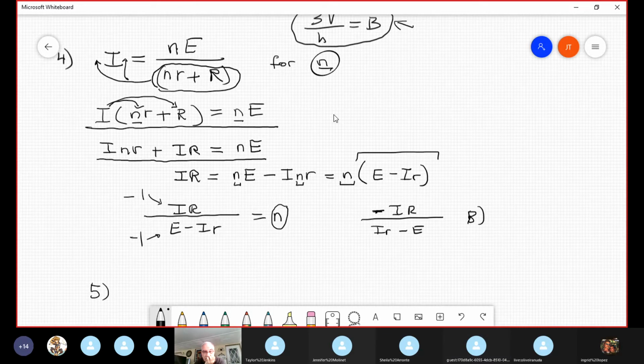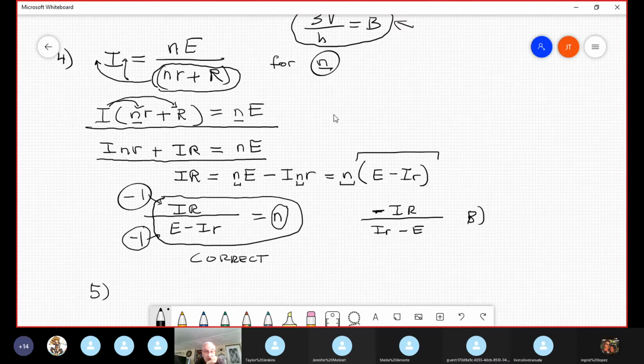I got the question. Well, this is my answer. Guess correct. However, they are not matching 100% with the choice we have in the paper, no? But I realize that if you multiply the option B by -1 top and bottom, look, -1 top and bottom. This -1 means that this is negative and this -1 changes the sign. E is negative, sorry, and IR is positive. And then I prove somehow that this expression, the option B, is equivalent to my correct answer.